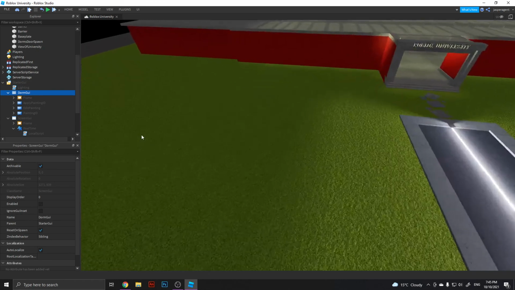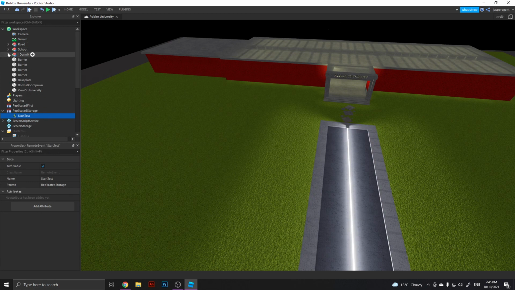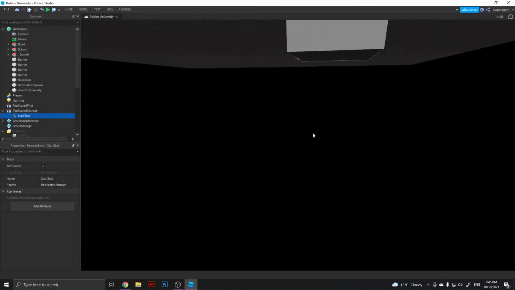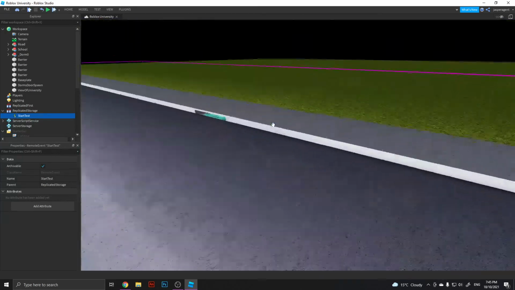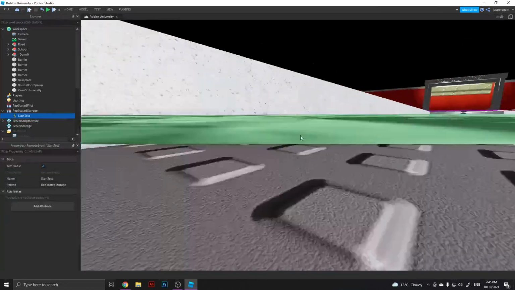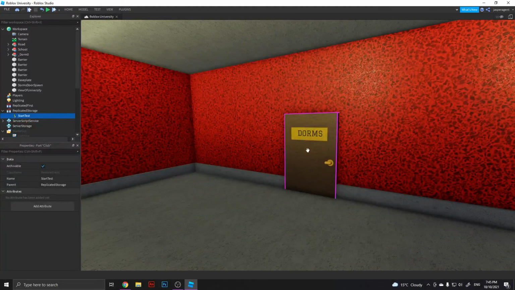As for the dorm GUI, wait, I'm pretty certain, is it? Start test. It's not over there. Alright, yeah. All I literally do is, oh, by the way, if you're wondering why that's there, it's not. There's also a secret text, but let's go over here.